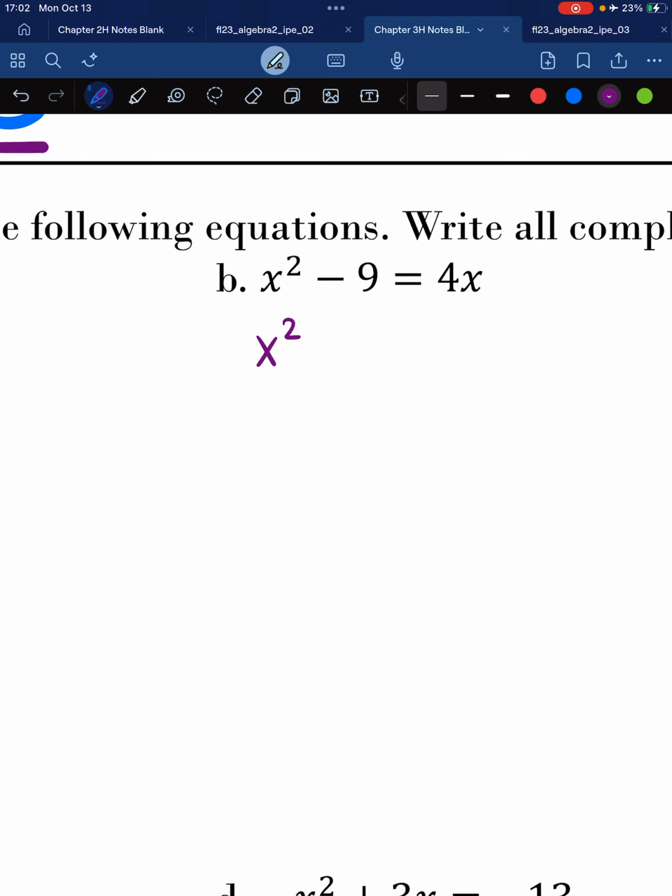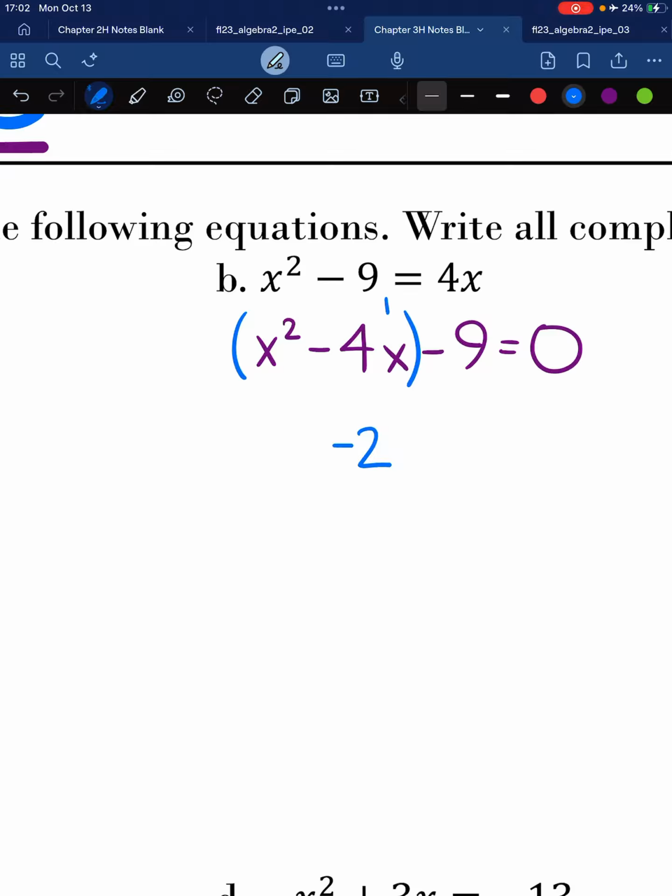Okay, B, we have to remember that solutions, another word, is zeros, so we need to move everything to one side to get it to equal 0. I'm going to write it in standard form there. Okay, and again, by inspection, I can inspect those factors, and there's no factors of 9 that will easily multiply to 4, so factoring isn't going to work, square roots isn't going to work, but completing the square will.